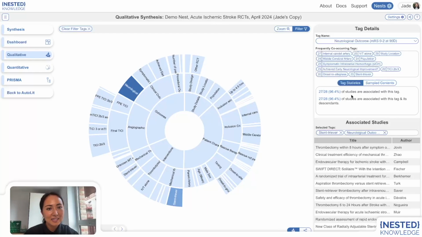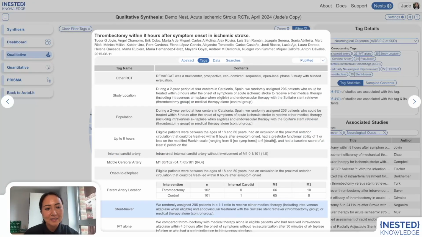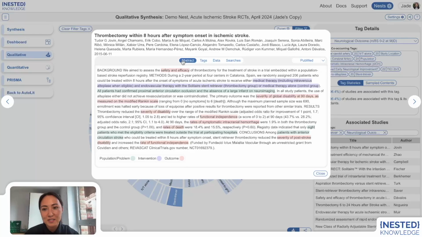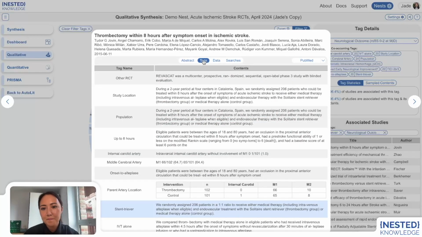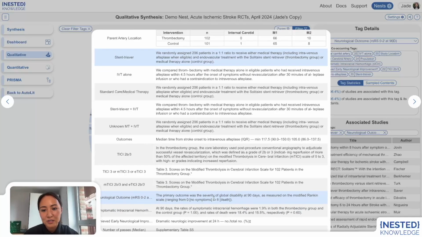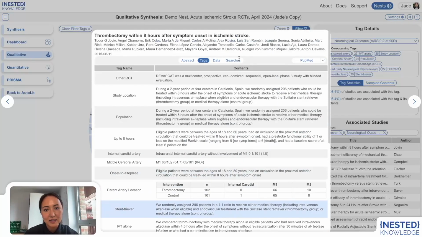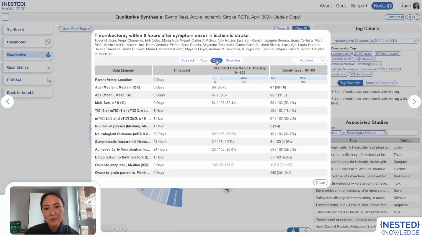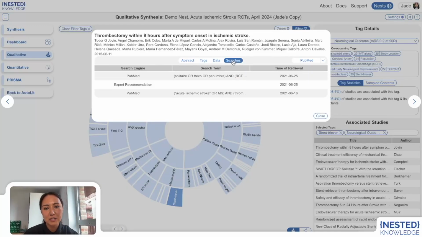Some tag statistics, as well as the tag name selected in the drop-down. And what I can do is go in and do a deeper dive on these specific studies that report these concepts. So an abstract is shown with our RoboPico highlighting, our tags, the qualitative data that was collected. These are the two ones that in particular that we selected, so we can easily see those. If a meta-analysis was done, you can see the data for that with the interventions separated out and the data elements here as a summary, as well as the search that it originated from.